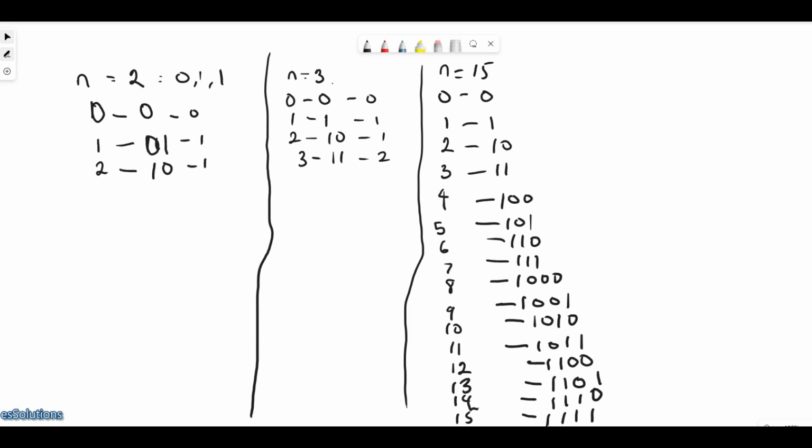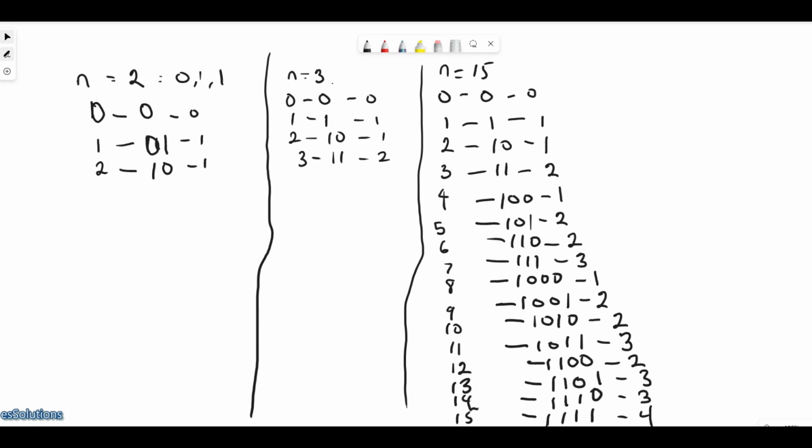So let's see. Here we have just 0. Then 1 appears 1 time here, 2 times here, then 1, 2, 2, 3, 1, 2, 2, 3, 2, 3, 3, and 4.